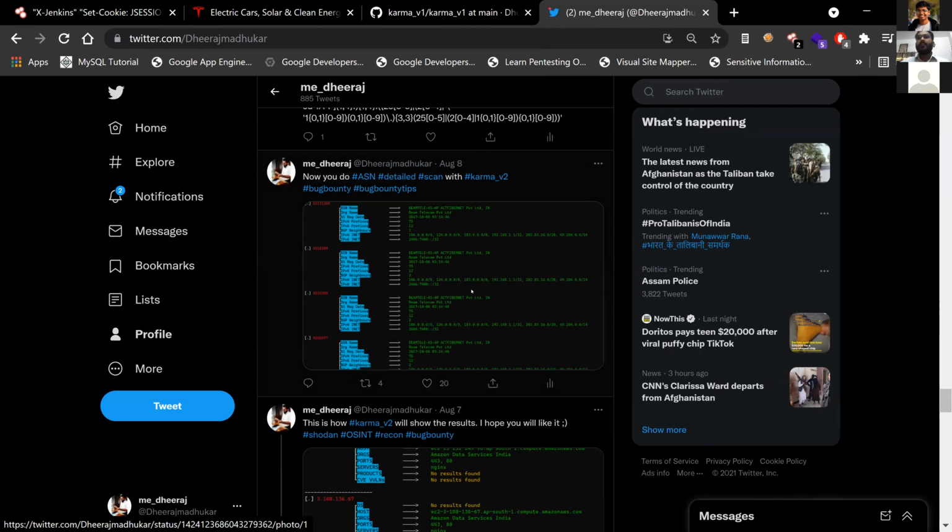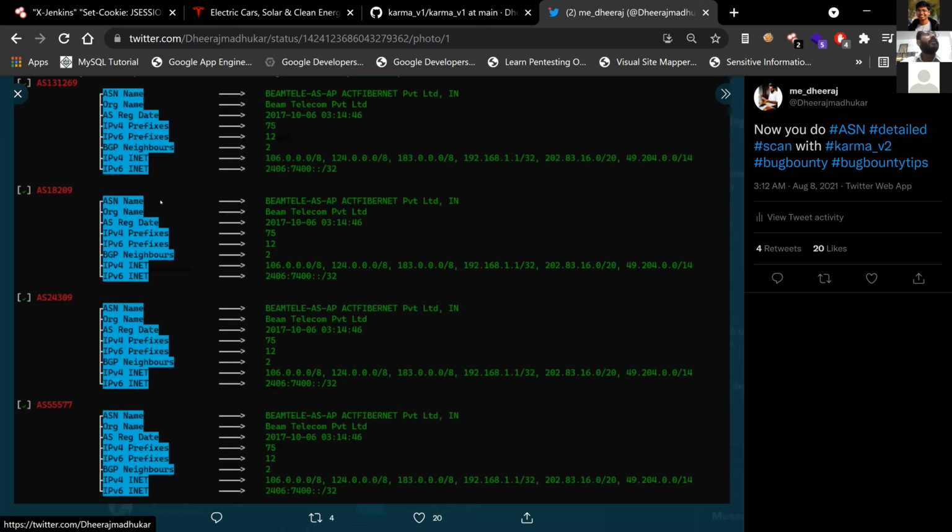See, this is how Karma v2 can identify the results. It will check all the ASNs and look for the ASN name, the organization the ASN belongs to, the ASN registration date, IPv4, how many IPv4 prefixes are available in this ASN, IPv6, how many BGP neighbors are available, and IPv4 subnets and IPv6 subnets, which you can call CIDR. It will look for all this information and print it like this.